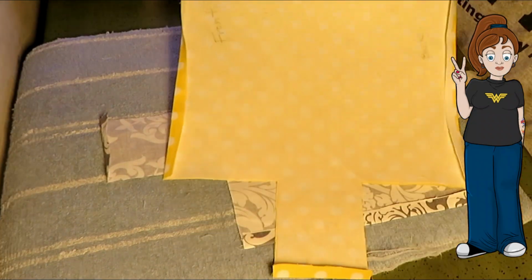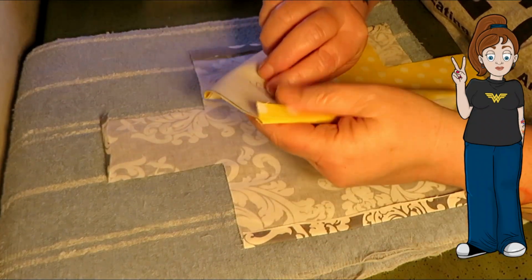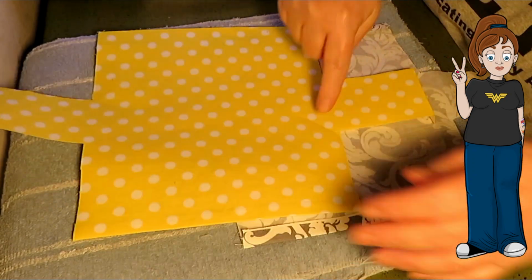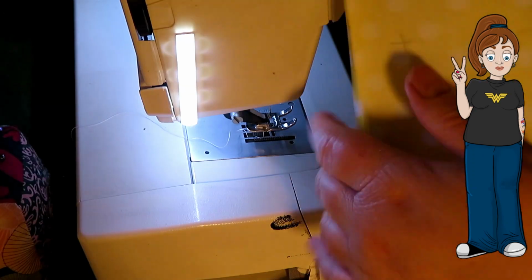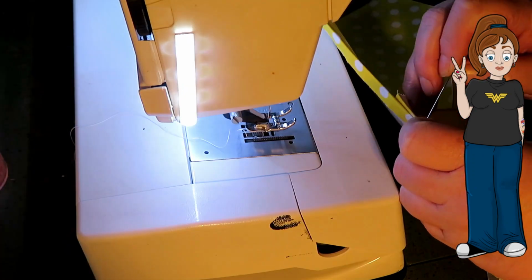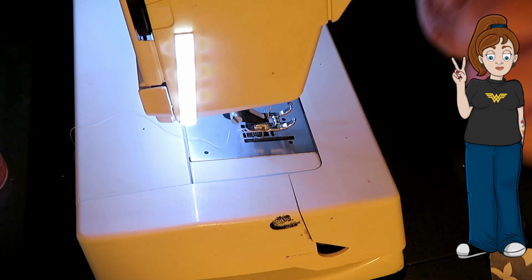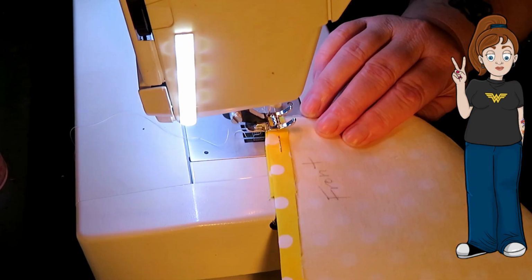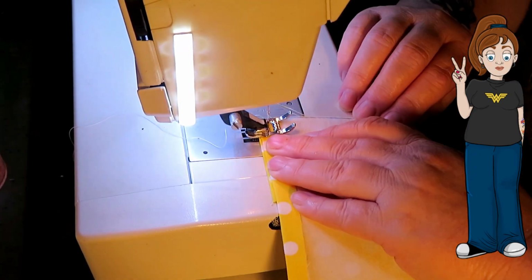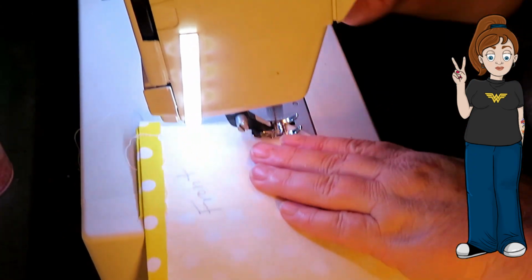Alrighty, so now that I've got all those top sides pressed down, what I'm going to do is make all of these sides meet. So we're going to make the corners of the bag. And that's just really simple. You just fold each corner over and sew it down and do it on all 4 corners till you got them done. You can do that on the lining and the outside of the bag, and then you'll be ready to continue on with the next step.